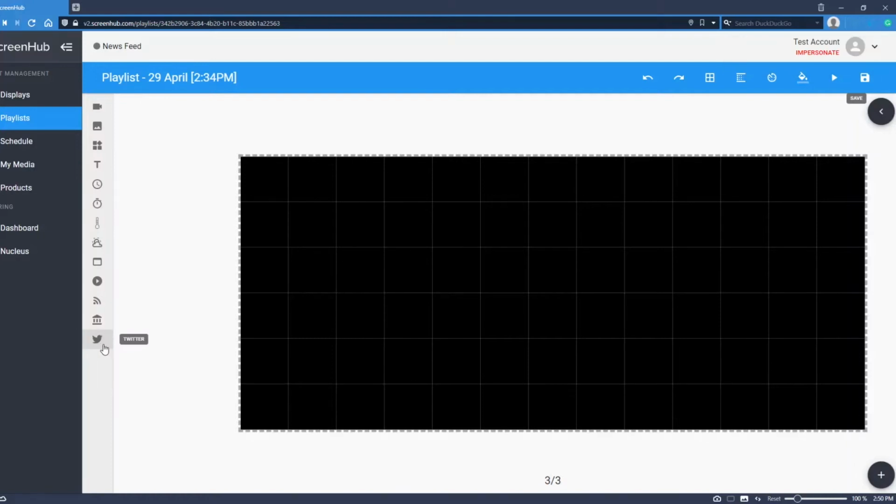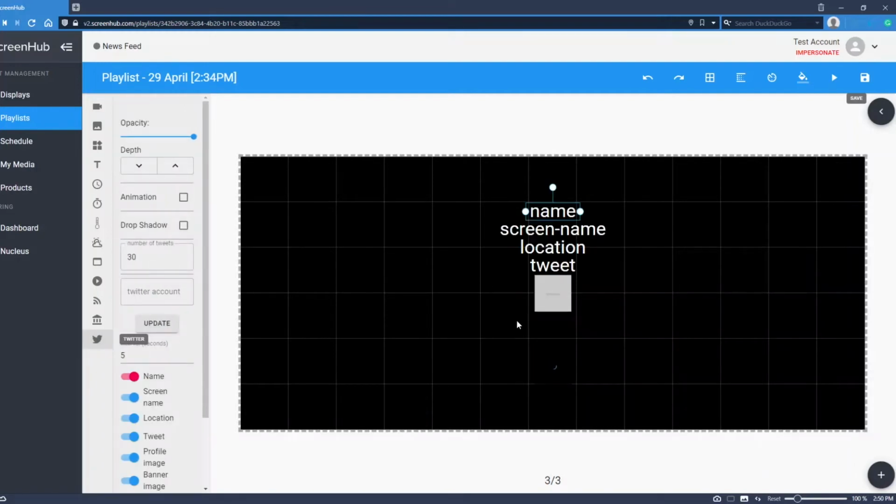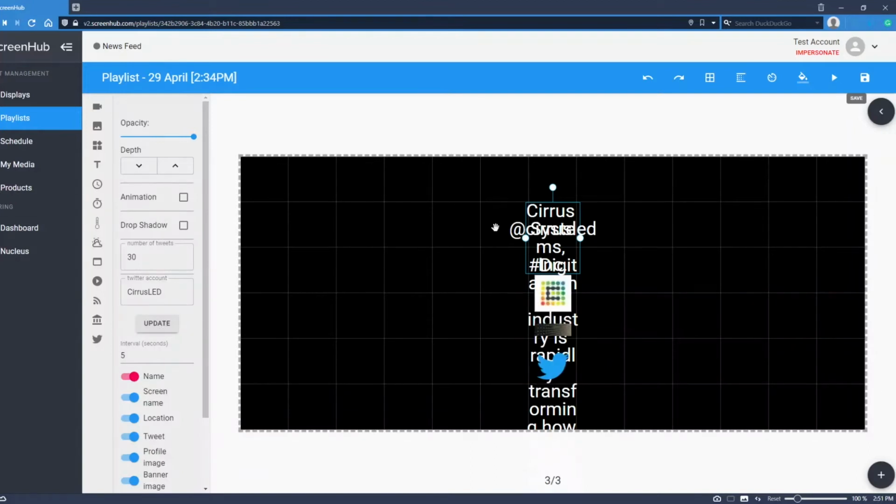So you can see it's the bottom icon all the way on the left of all your widgets here. It'll be the little Twitter icon. If you click on it, it won't have anything right to start. You can select the number of tweets, and the widget will cycle through however many tweets you allow. It'll start from most recent all the way to least, and it'll just keep cycling through at whichever interval you set. 5 seconds is default. So all you have to do is add the handle of the account here. You hit update, it will instantly link and then pull that account.